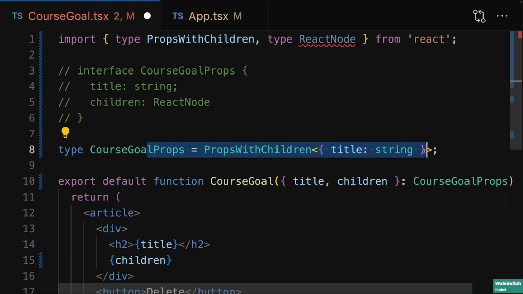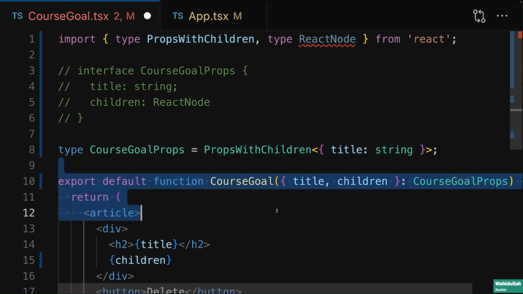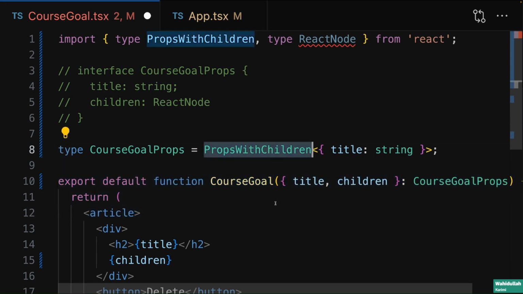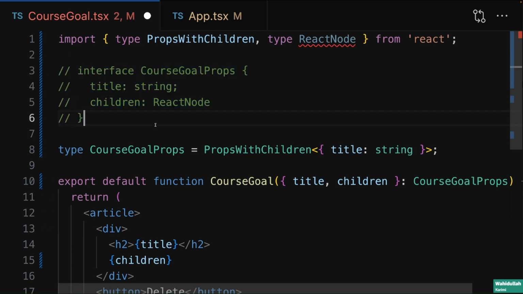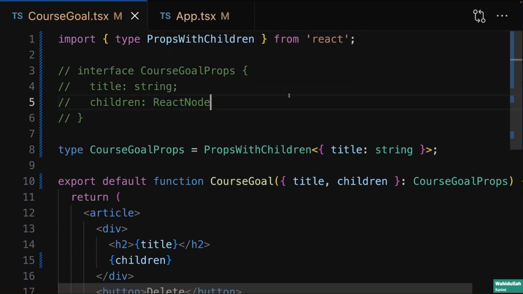And that would be an alternative way of defining our props here with that special props with children type. It is totally up to you if you prefer this approach or this approach. The important thing just is that you know how to also get hold of those children if you need to.